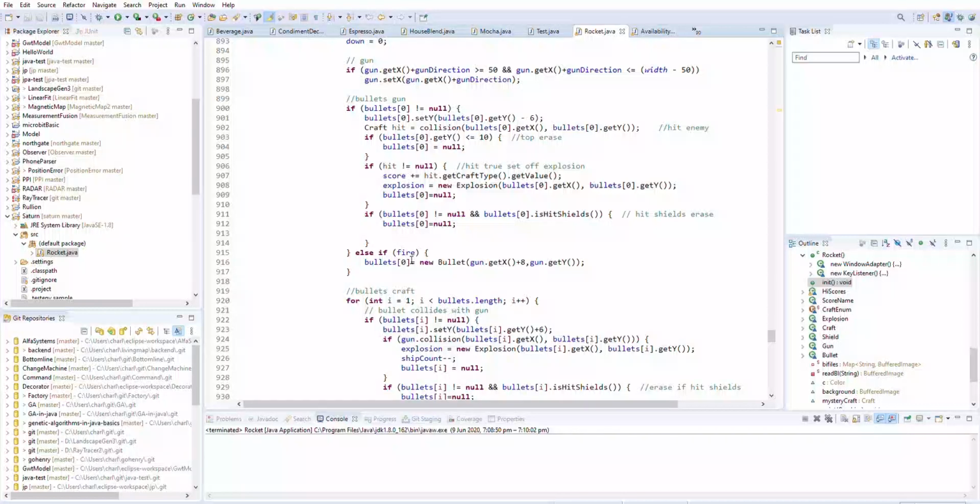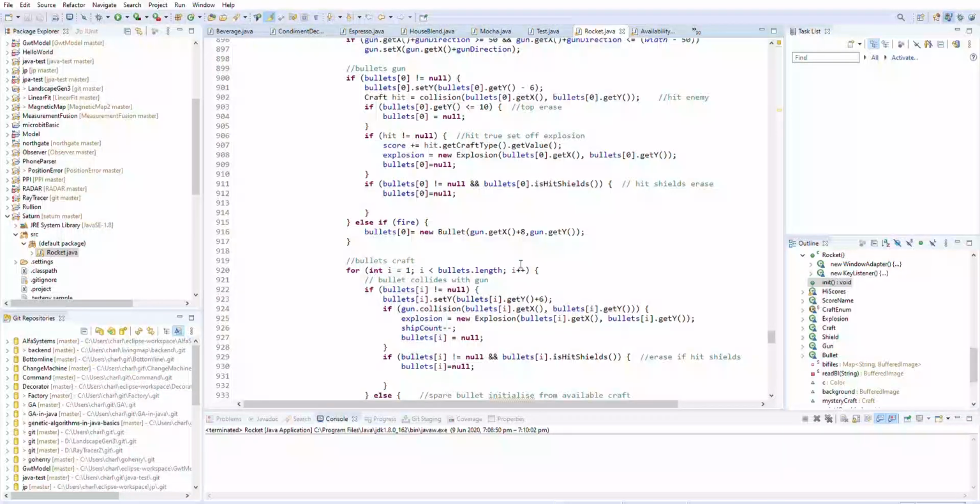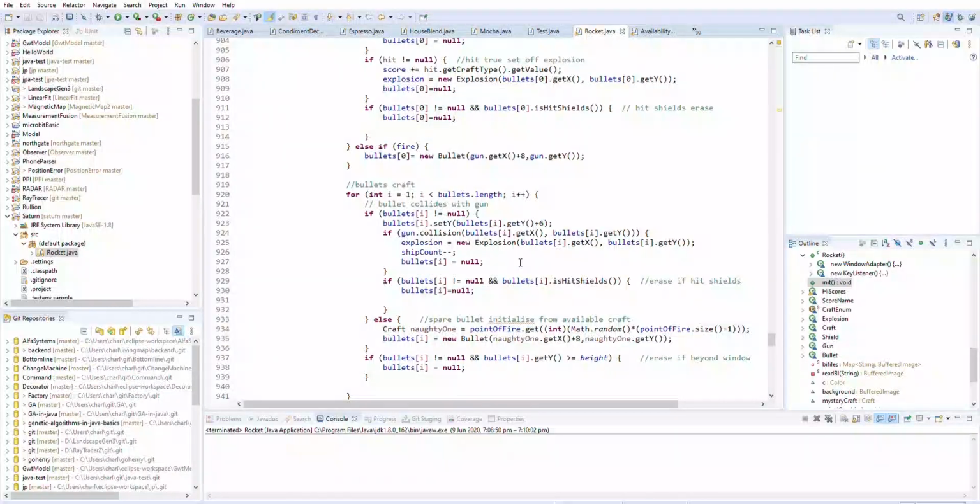If fire, then it generates a new bullet from the position of the gun, plus 8 pixels, so it's the middle of the gun. Bullets craft.